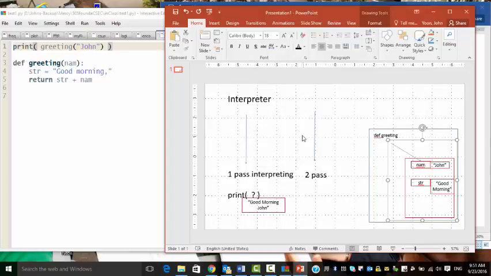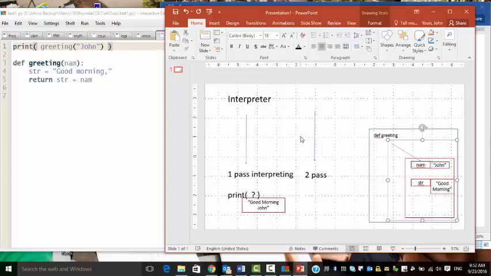So in this case, two passes. Pass two is required, while in the first case pass one can complete in this order.